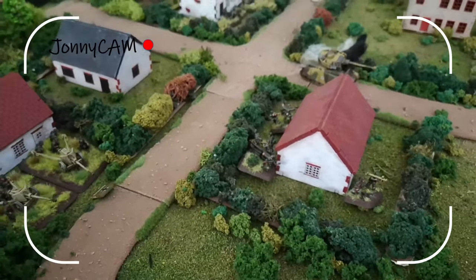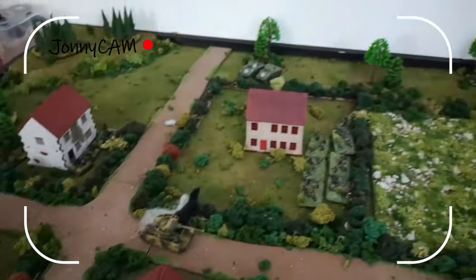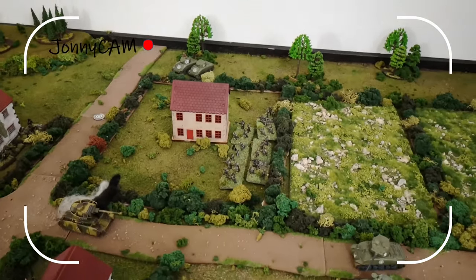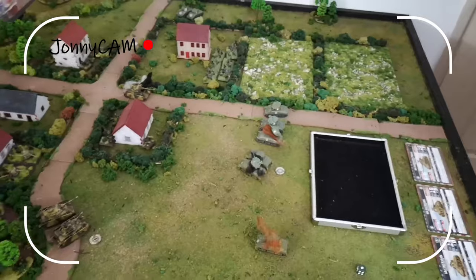I don't know what they can achieve, mine. But well, they can retreat rather than get slaughtered, I think. We've still got the command tanks over there and the airborne in the garden. Let's see what turn 5 brings.